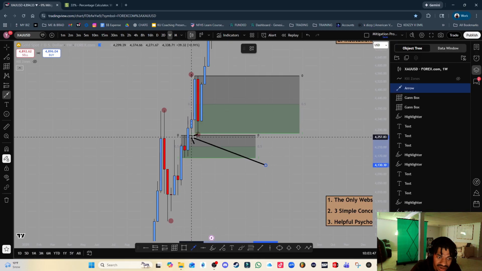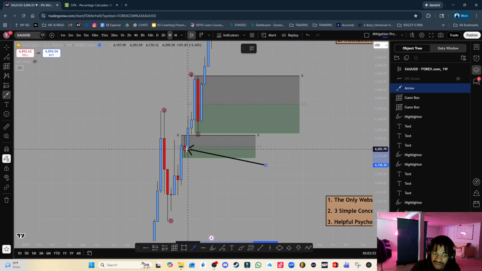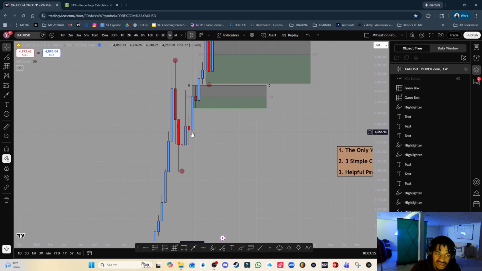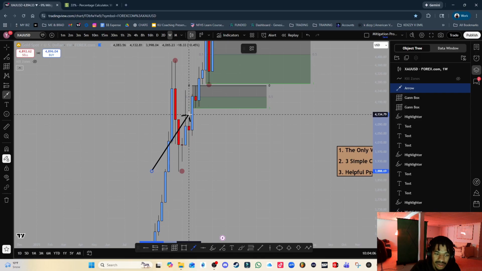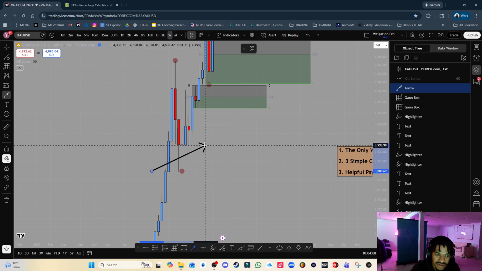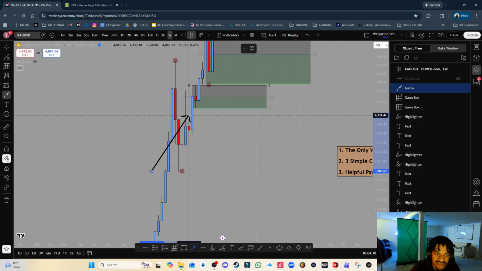But as you can see, price did not come into this area before pushing up, but it's still an institutional candle. Same with this right here. I don't have to mark it because I just marked this, but from the high to low is what I would mark. All I'm looking at is, did price come into this area and respect or disrespect it? Price didn't even come to this area.